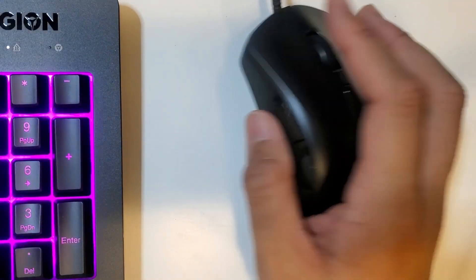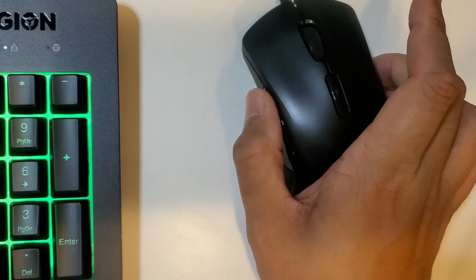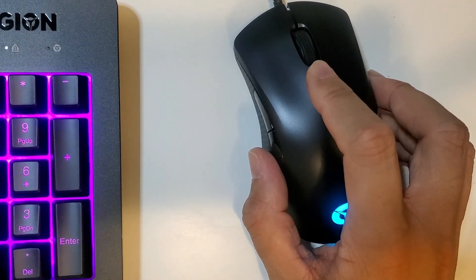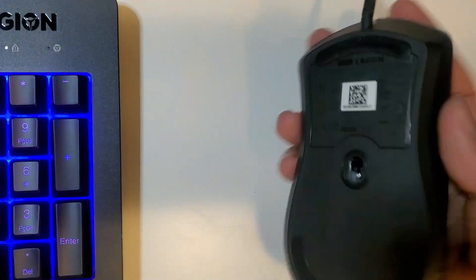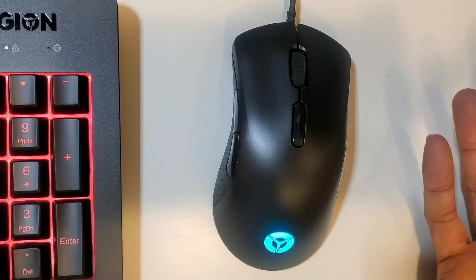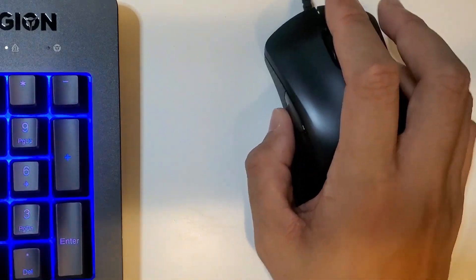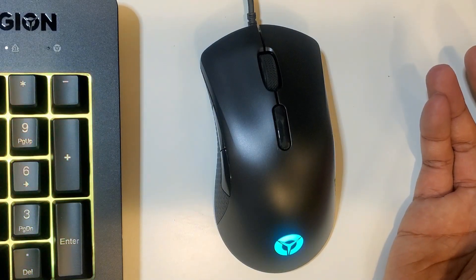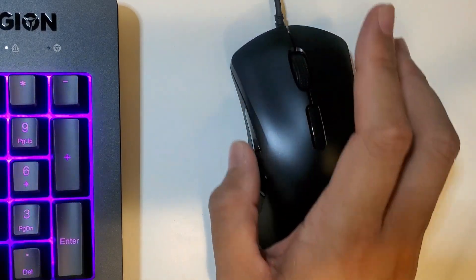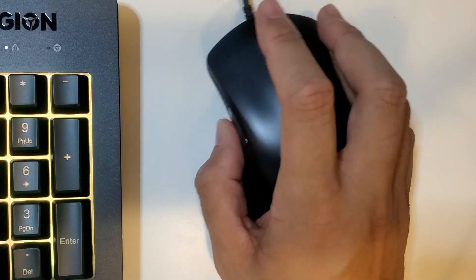For the mouse, it is honestly just a regular mouse. It does have four extra buttons on the side which you can map to anything that you want. You also have the scroll wheel and two additional buttons you can map out as well. The mouse is light — it's not a wireless mouse. I do own a couple of Corsair mice for my rig; they are heavier due to the wireless nature. This mouse is pretty accurate, and you can adjust the scroll settings in Windows. The clicks are good — nothing to write home about.